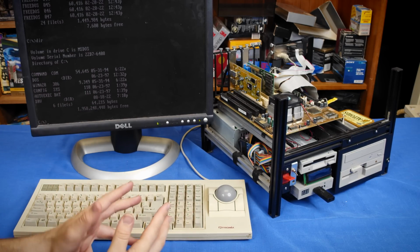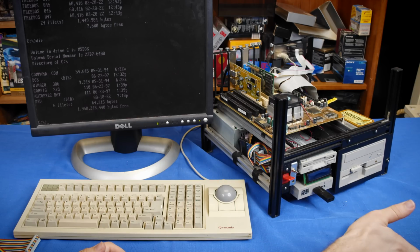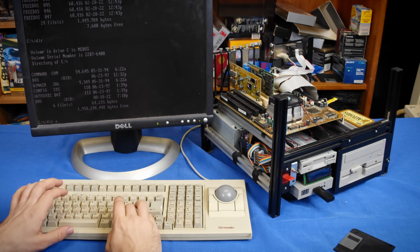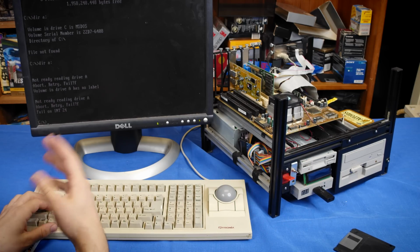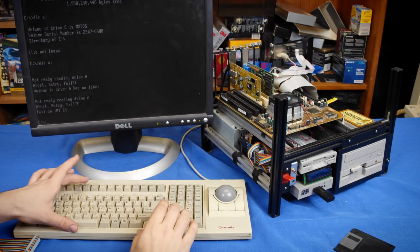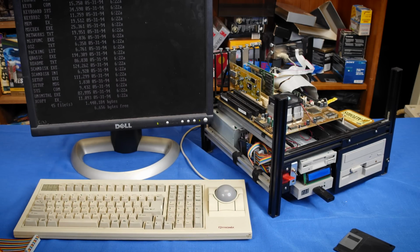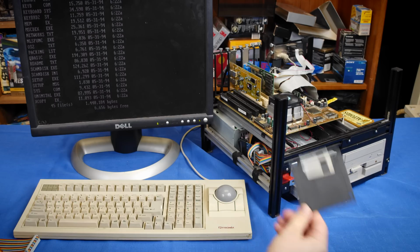Now, one of the ways that it knows to refresh this is when it receives a disk change signal from a drive. So if I disconnect that, rerun dir A here, it should now find no disk, fail. All right, flip the switch down, rerun the command again, and it's going to refresh and get the DOS 6.22 disk. So you can force it, but it's a little messy.